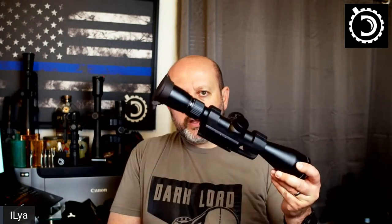But if you are running the Razor Gen 2 on your competition gun and you want to put something like this on a rifle you are building for the NRL Hunter competition or for long-range hunting or Western mountain hunting, something like that, you will be immediately at home with the reticle. You'll be immediately at home with the way the scope looks. You'll be immediately at home with the controls, direction of the controls, and all this sort of stuff.